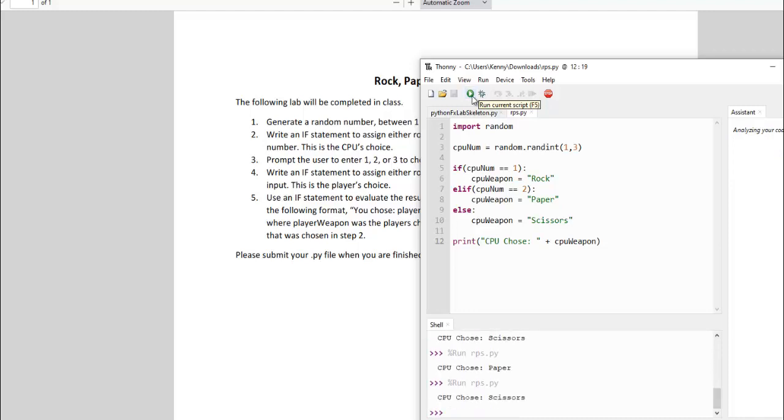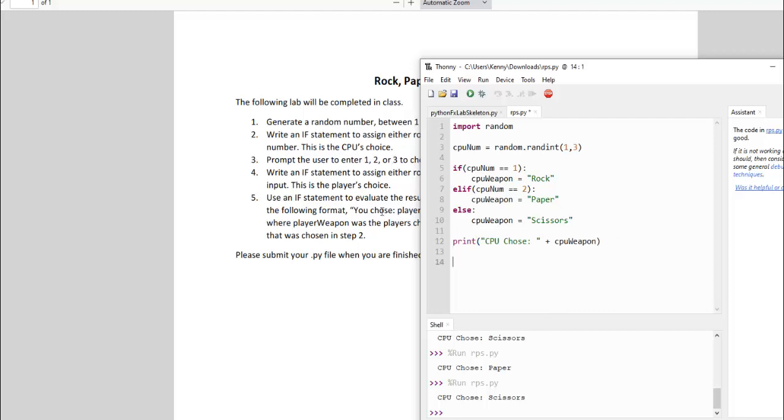There's a paper, right? That's testing. Testing is making sure that you're getting outputs, or making sure that it seems like it works like it does, and debugging is fixing it if it has problems. All right, you're going to want to get rid of this in the end, but for now, that's okay. It's good to know what the computer chose.